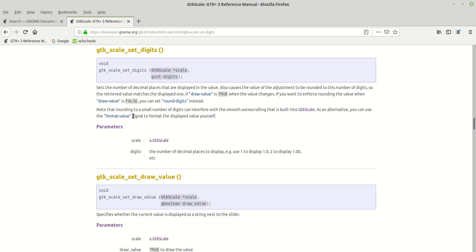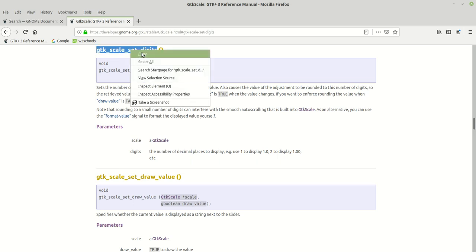So note that rounding to a small number of digits can interfere with the smooth auto-scrolling that is built into GTK scale. As another option, you can use the format value. We are going to talk about this too. Okay, so basically it is a function which does nothing, takes two parameters. The first argument of this function will be the scale, and the second one will be how many digits.